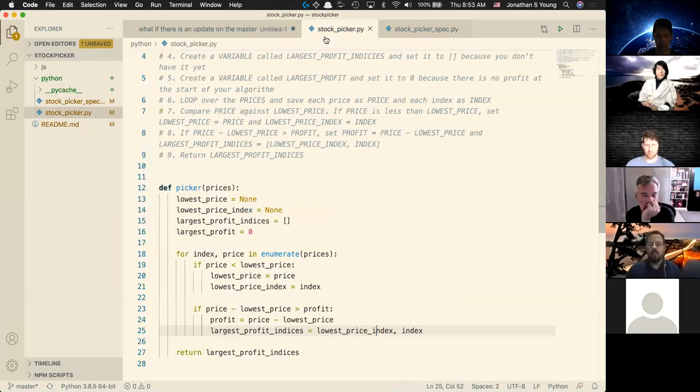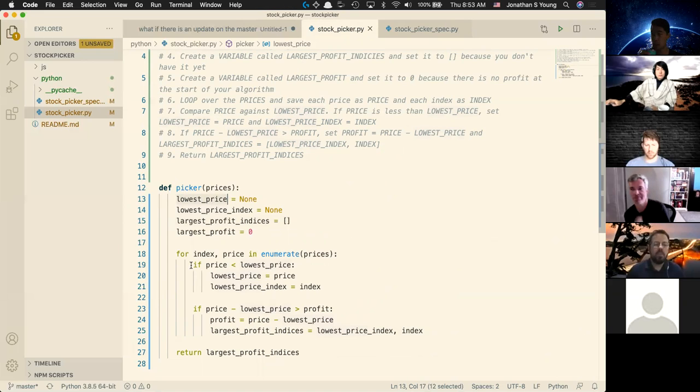Let's go back to our code and think about this. So it blows up on this line over here. If price is less than lowest price, oh, it looks like the very first time that I run through it, price I have access to, but lowest price is going to be None. So do I just skip it if index is 0? Jarrett, how do I get around this? Set lowest price equal to the first element of the array.